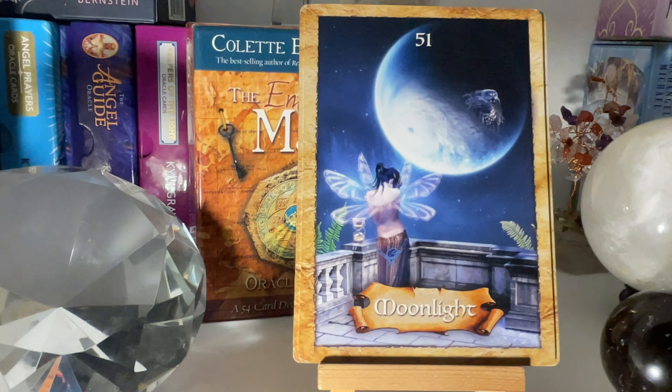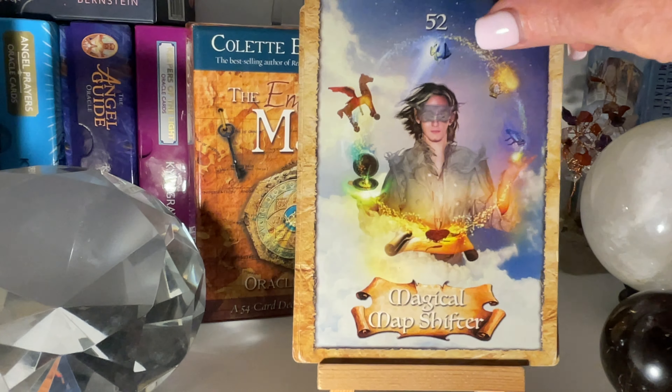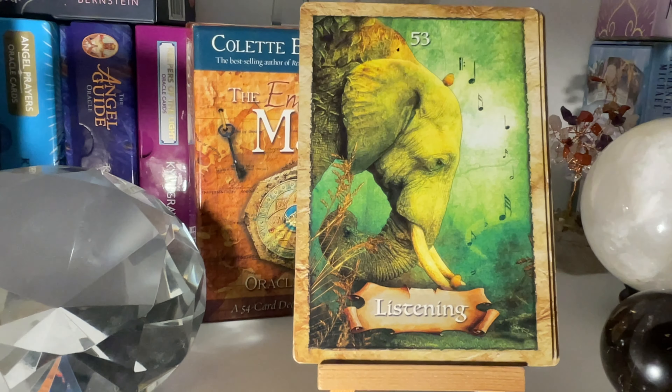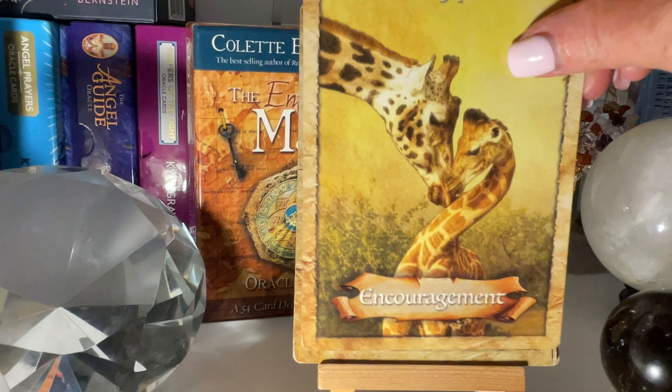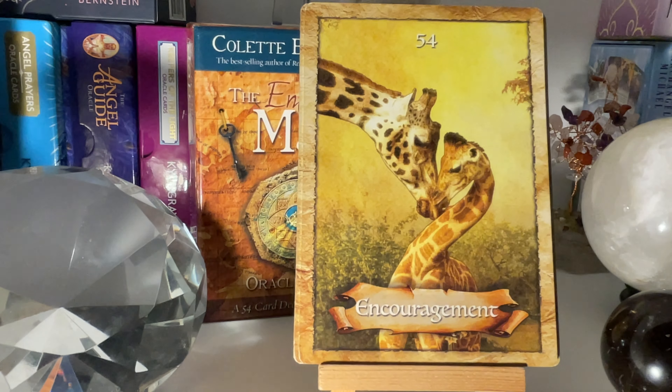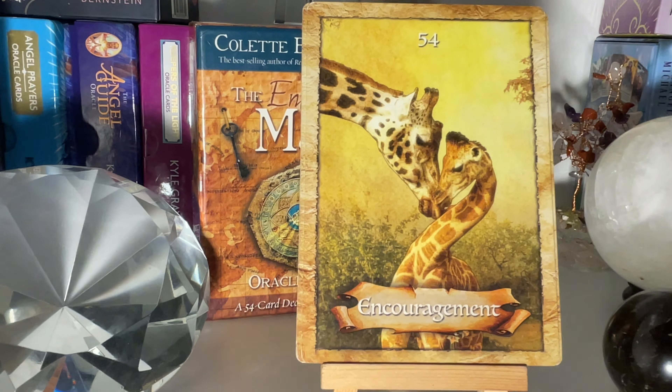There's the reverse of the deck. The compass, as I said before. Beautiful, beautiful sensual card there about time. This reminds me of the Magician in tarot. Listening, encouragement. Beautiful, beautiful cards. As I said, the guidebook is quite big. The cards are numbered — that's how they are found in the guidebook. I'm just quickly looking through the introductions. It does talk about how to do a reading, perhaps sample questions to ask — what do I need to know about my relationship, what can I expect from this person? There's explanation of the cards, and she has a sample reading. Very, very good book. It talks about the soul's intention.